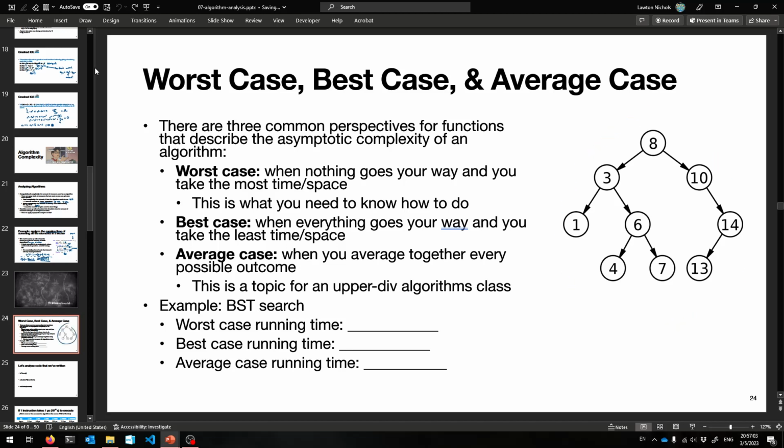So here's an example tree, right? This is your root, and I don't know, maybe you're trying to search for some value, and who knows, right? I think the worst case complexity is you're looking for something in your tree and it's not there. You have to go down as far as possible. You see how that's going to be your worst case? So maybe you're looking for 5, which would have been here, but it's not. So that's kind of the worst case. How long does it take to get to the bottom?